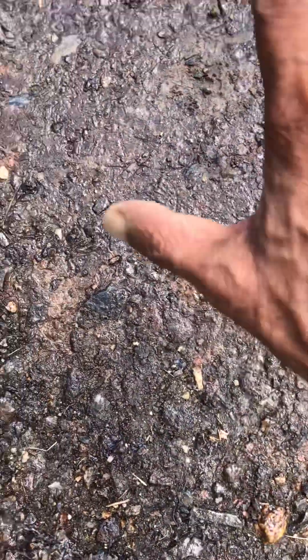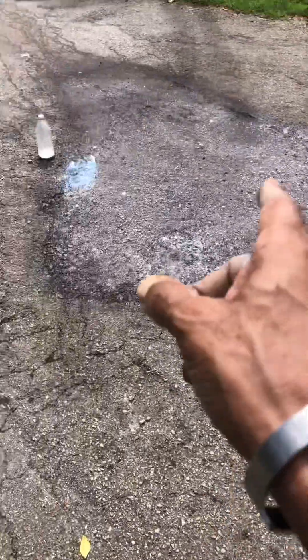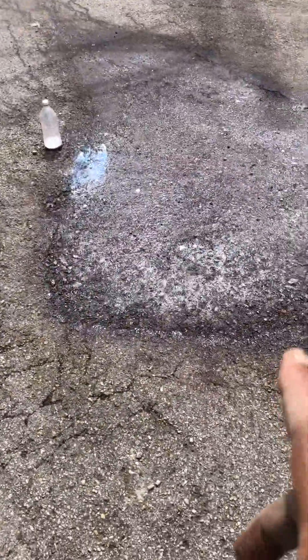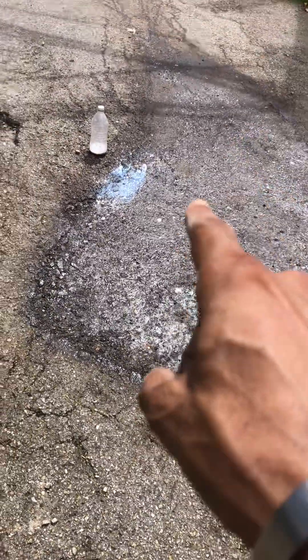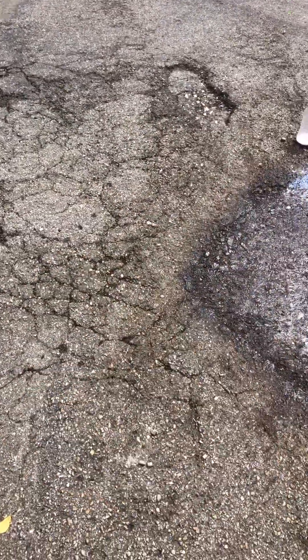What has happened here is we can see it has compacted down rather nicely. We purposely did this project with a little bit of a dip. The purpose of the dip is that all the asphalt around here is cracking and breaking up, and we fear it's going to be removed before we get the contract to redo the roads. If that happens, we don't want to leave a big hump in the middle of a corner, so we purposely did it so it would sink and come to the new level. What we have here is actually six inches of asphalt in three different layers, so we have to cater for the asphalt on top that's going to break off and all come back down to a perfect level. This is what we do here at Natural Building Solutions.